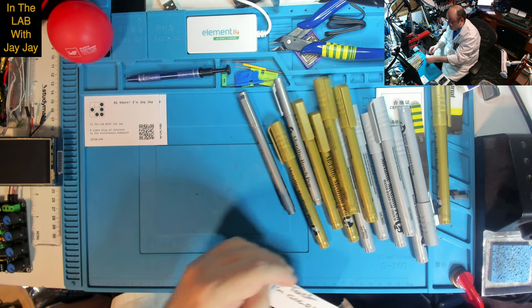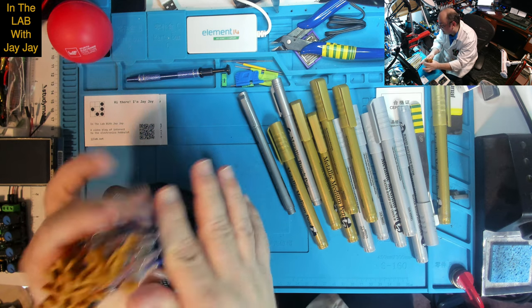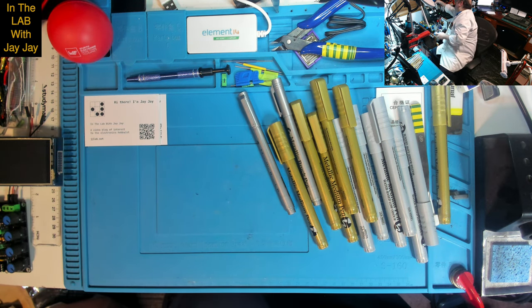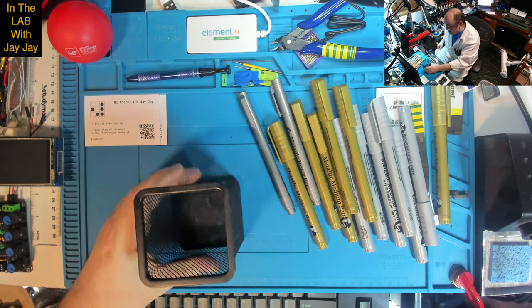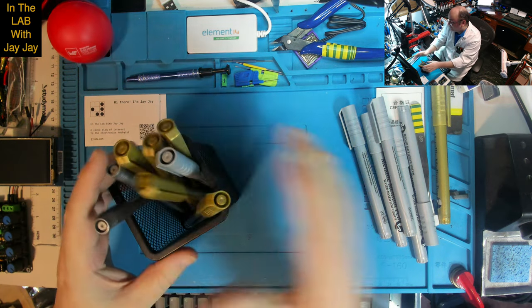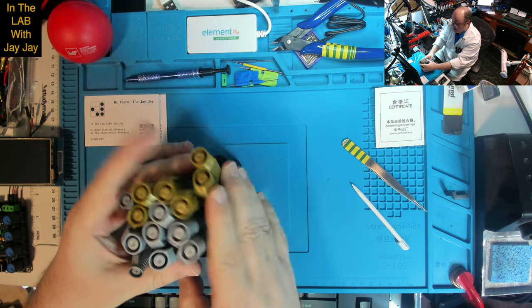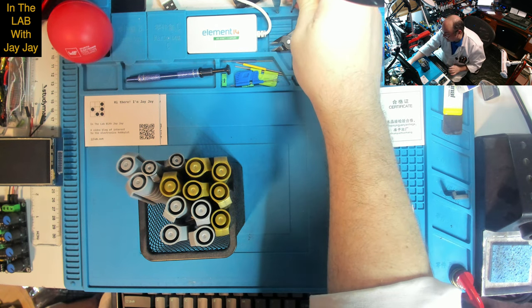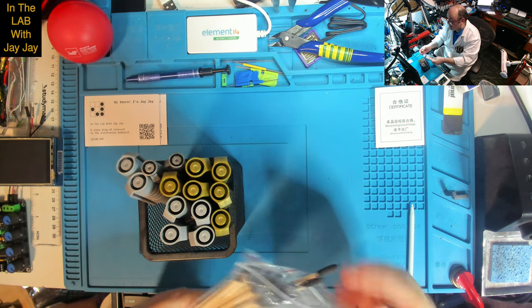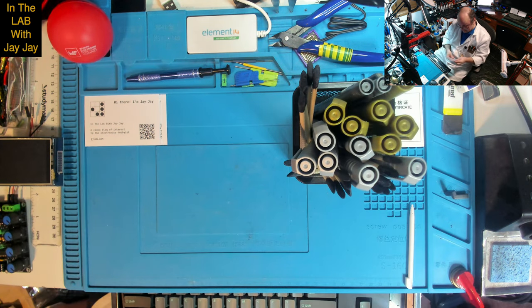I don't know if I'll be able to fit them all in a jar — over here are my paint brushes, but they won't fit in with those. I think maybe I have a spare pen holder. I found a spare pen holder, which is just what the doctor ordered. I'll be able to find those brushes when I need them, and the rest are hard pens. I might as well just throw these sanding sticks in this one as well — so we'll have some pens and some sanding sticks together.